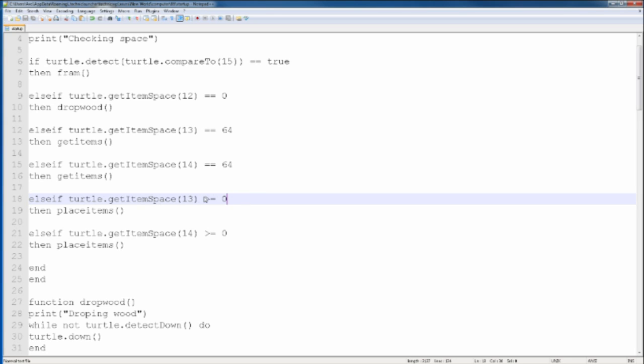Here it's going to detect if it already has the items that it needs. So here it's getting the space for 13 again, and it's saying if it's bigger or equal to 0, then place the item that is already in there. And so for slot 14 also. Slot 13 is saplings and 14 is bone meal. So I'm going to go to the get item function and show you how that works.